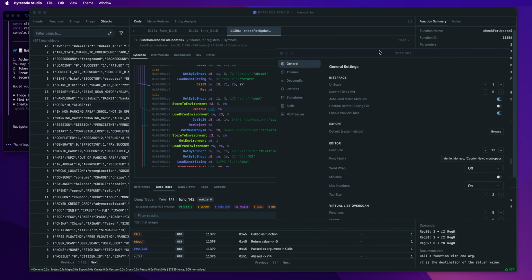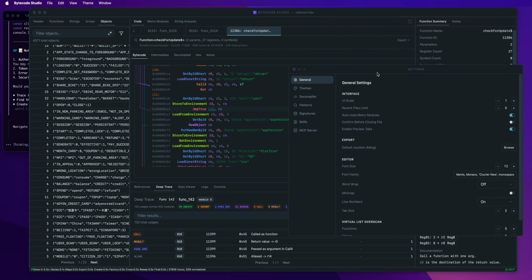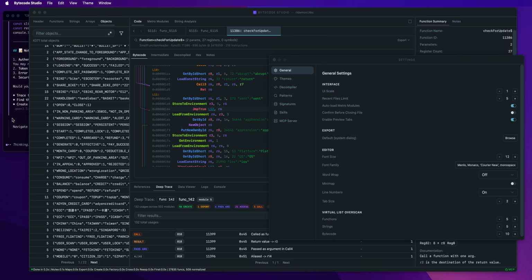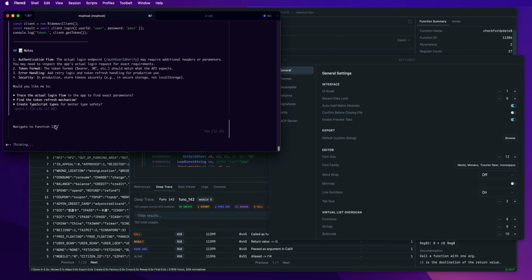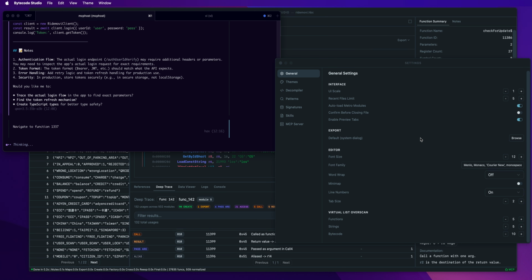Pop open the settings. Man, this model's really bogging down my computer. I don't know if I like this one. I mean, you've already seen this functionality. You know it works. I think maybe I'm just doing a little bit too much processing. That is wild. Come on. Do I interrupt it? It's a learning experience for all of us.